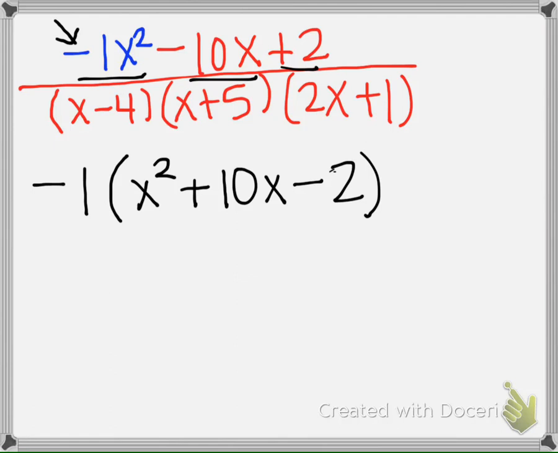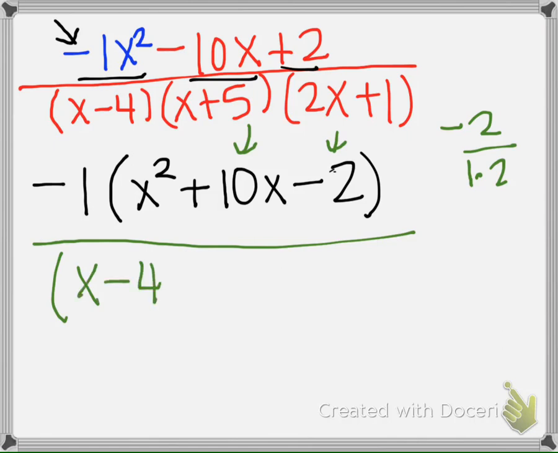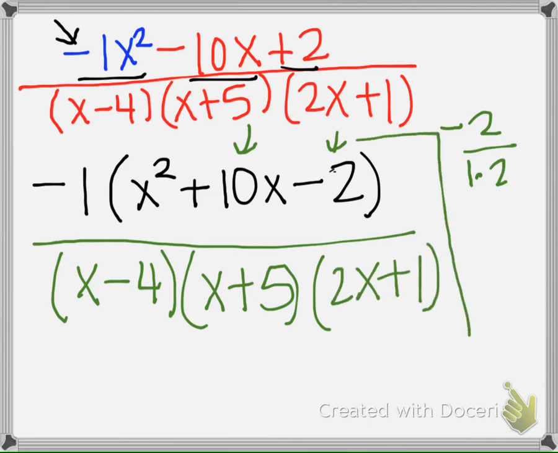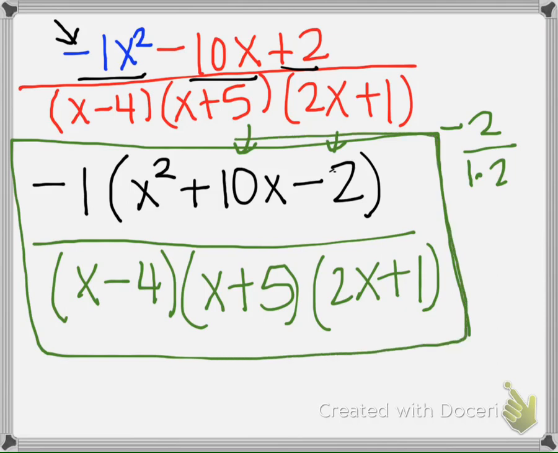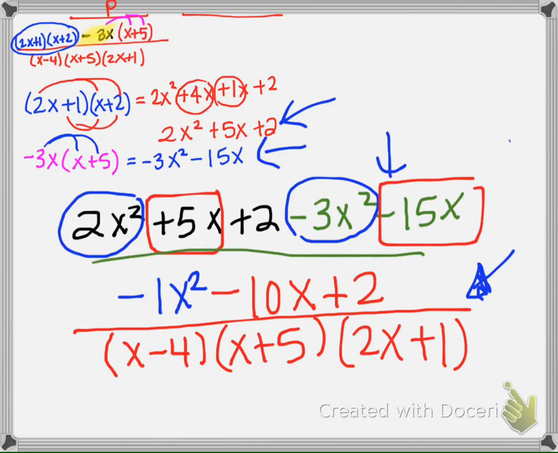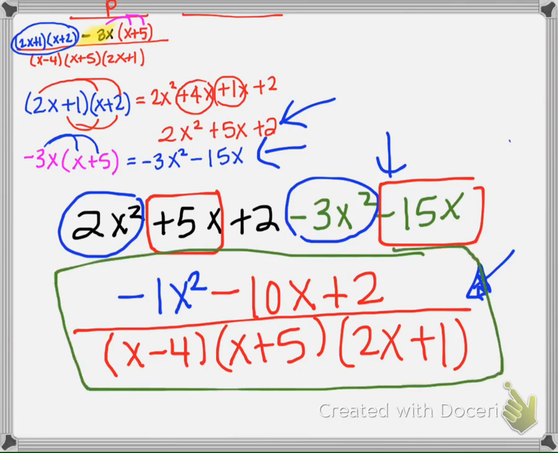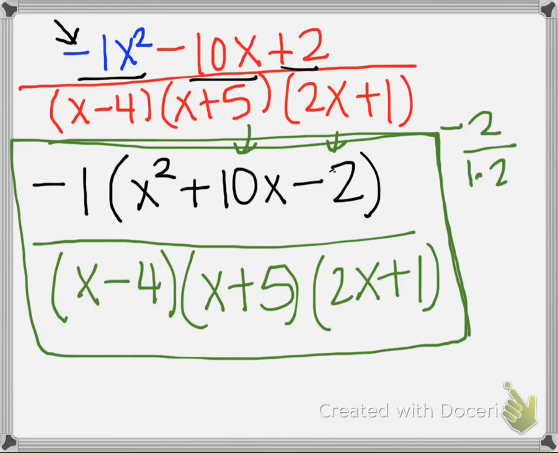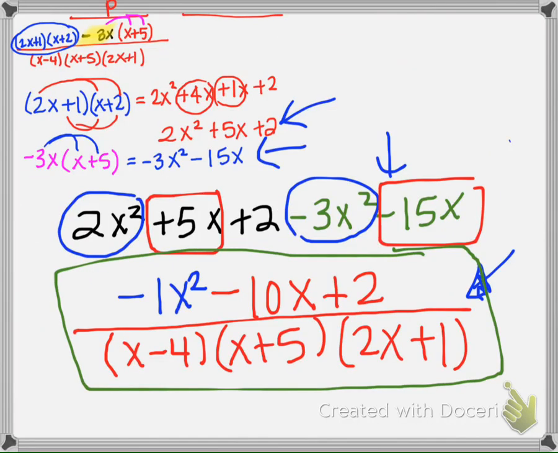Okay, now we need to see if x squared plus 10x minus 2 can be factored. We have to take c and think about whether there is anything that multiplies to negative 2 but adds or subtracts to 10. That's not possible. There's nothing we can do, so this cannot be further simplified. This is already our final answer here. So our answer to this problem can be this. This would be a great answer, as well as if we left it like this. Either way would be correct. The reason why we don't have to have it written this way is because pulling out this negative 1 ended up not doing anything. So that's why this is also an acceptable answer.